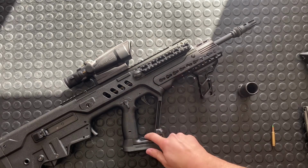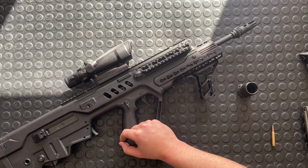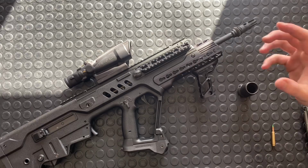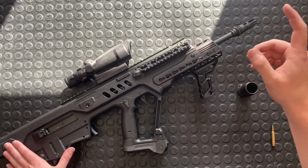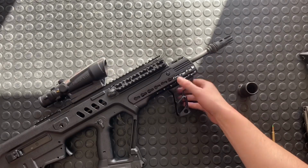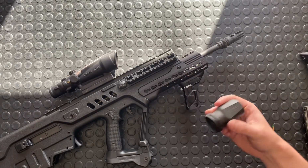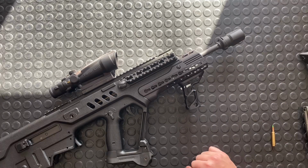You do feel that carrier bottoming out when you shoot, especially with 5.56 ammo. Higher pressure ammo translates to faster carrier speeds, which translates to a little bit more perceived recoil. So I wouldn't mind, actually, something. This is a light compensator slash flash hider, and then a blast outlet, just because, I don't know, it was kind of cool, and they're designed to chuck that blast forward.